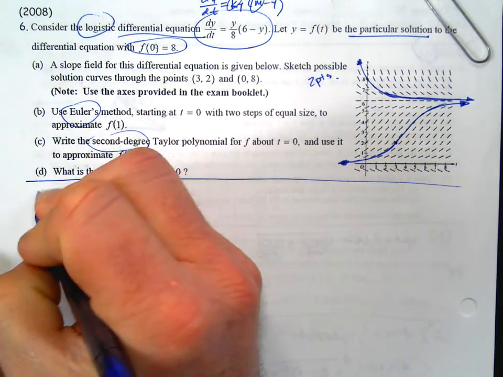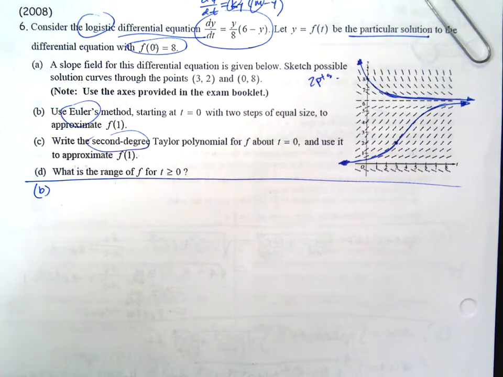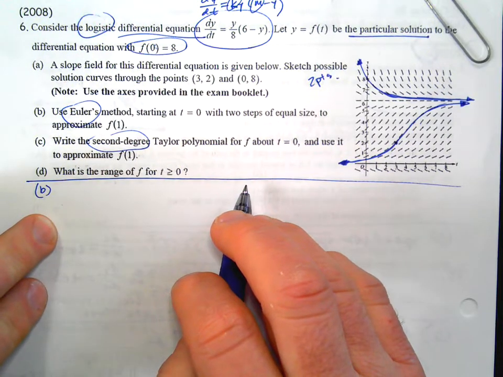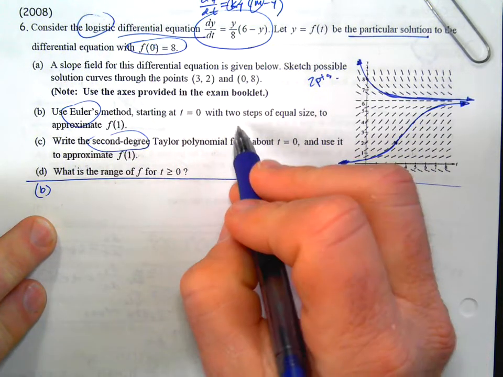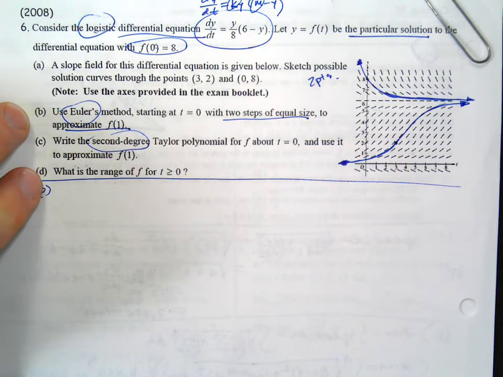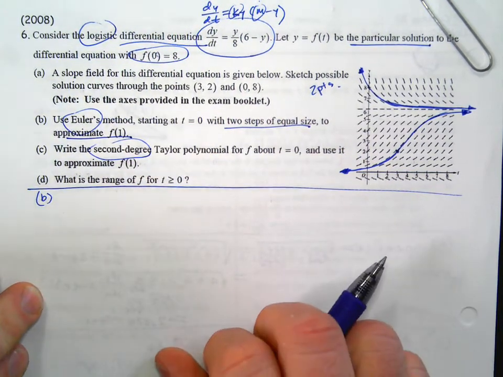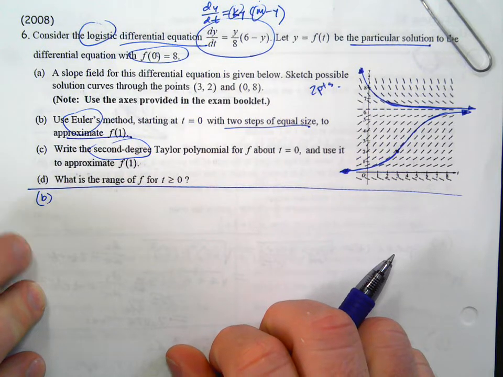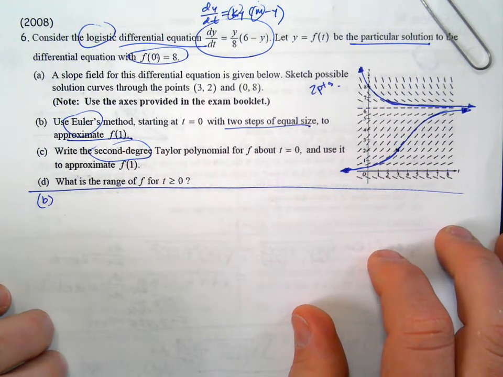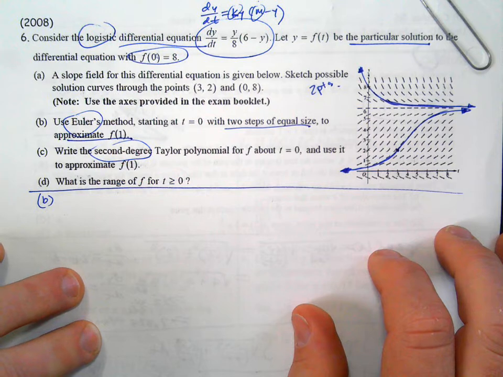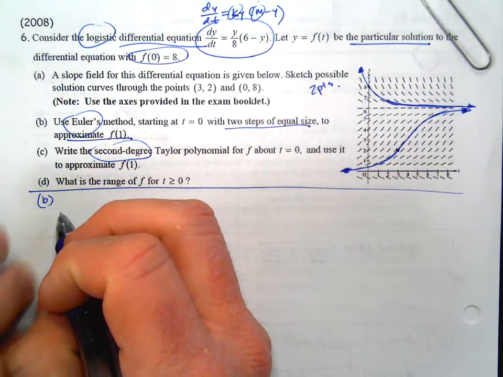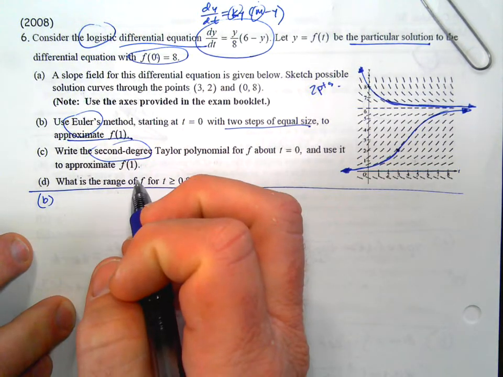Okay. Now, that's not really a BC thing so much. They gave you the slope field, so sketch the particular solution curve on the slope field. B says to use Euler's method starting at t = 0 with 2 steps of equal size to approximate f(1). Typically, if they're going to have you do Euler's, they're not going to make you do like 5 steps. So the whole table thing isn't as beneficial, and I think it's potentially dangerous because you might not remember how it works and you won't get any points. I think they should be okay with the table as long as you have things labeled right. But for the response, I would try and do it the normal way. We're just doing tangent lines twice instead of once.